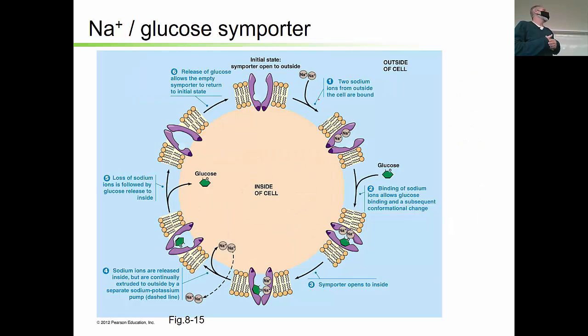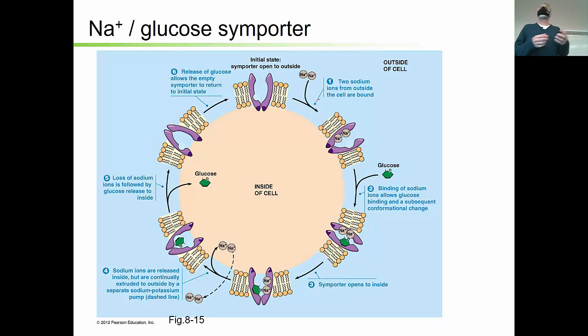The example we looked at for this was the sodium glucose symporter. We recall that sodium is at a much higher concentration outside the cell than in. So it's very favorable for sodium to move into a cell. As it moves into the cell, using this transporter, it pulls glucose along with it. And it can even pull glucose up a concentration gradient in this case. Okay? So if the concentration of glucose is higher in the cell than outside, this transporter can still be used to bring it through, because it's so favorable for sodium to move into the cell.